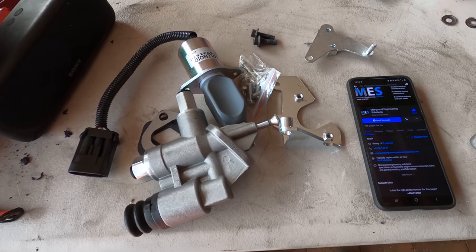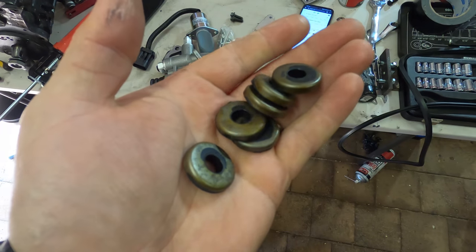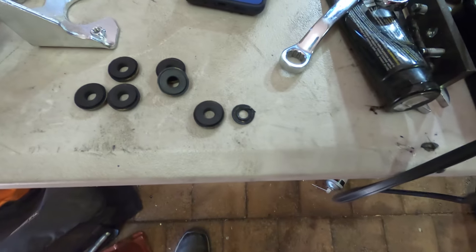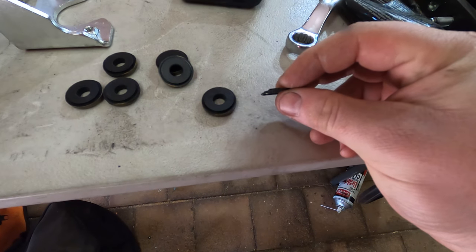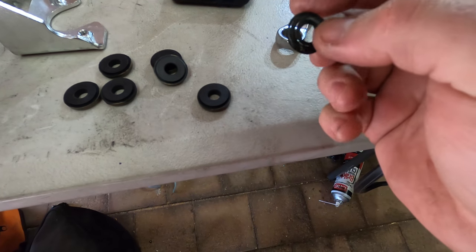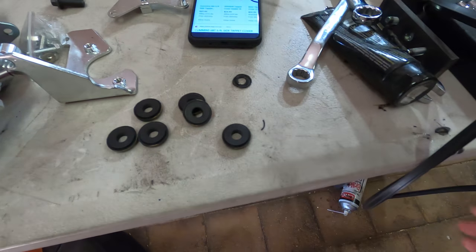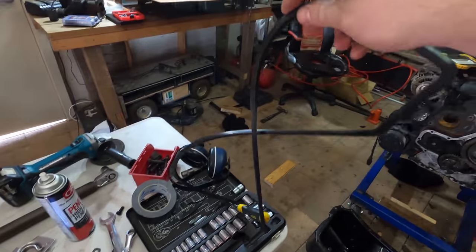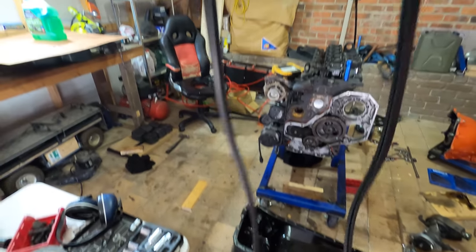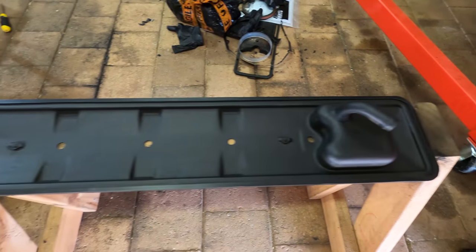So cheers, Kelvin. I'm fairly sure that these are the seals for the tappet cover that go under the bolts that hold it in. Just to give you an idea, that's what was on there. There's nothing left of it. There's a metal washer in there, and you can see it's falling apart. So this is the new seal as well for the tappet cover, so hopefully that works too. That's the tappet cover with a lick of paint and the new seal on it.